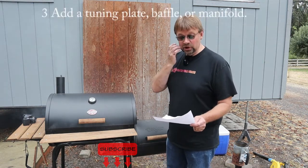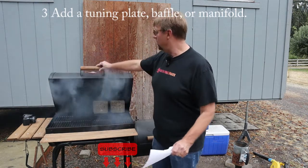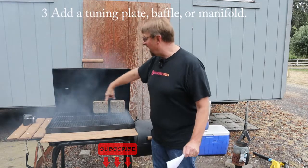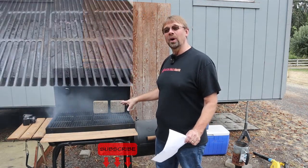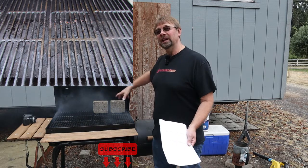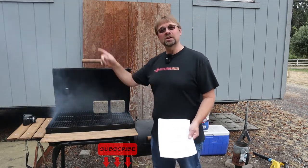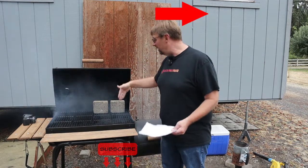Next is a tuning plate or a baffle or some sort of manifold. Now, I'm gonna go ahead and open this up and you can take a look in here. And what I've done here is I have used the charcoal basket that comes with this smoker as a manifold, and I basically flipped it over and installed it and then cut some slots in it with my angle grinder. You can see the link to the video of me actually doing that, and really simple slots.